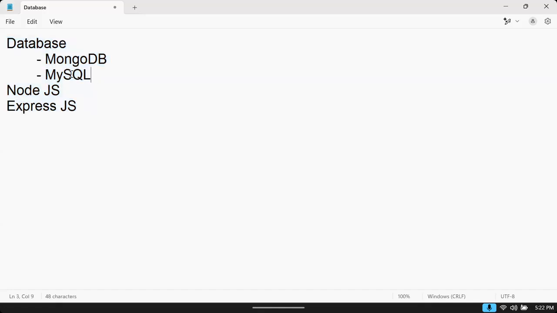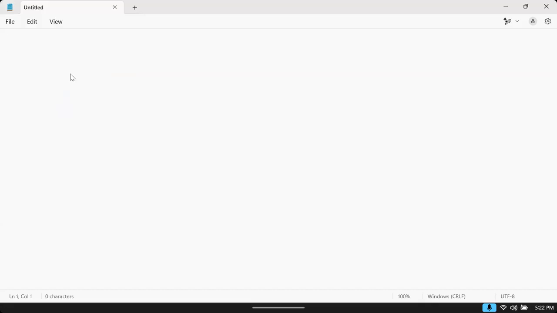So first, we need to understand what is backend, where this backend is used, and what concepts are there in the backend, how to work with them. Let's see one example. When you are learning about the word backend, we have two concepts.